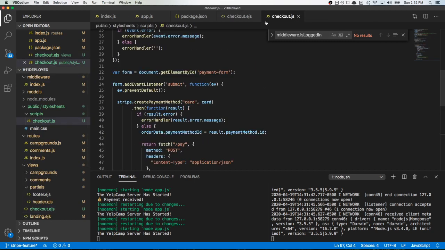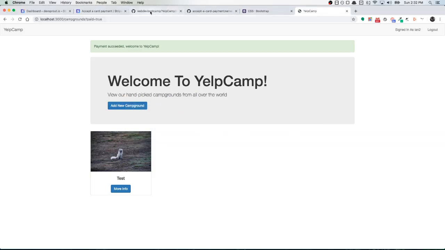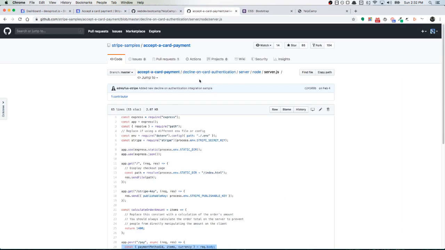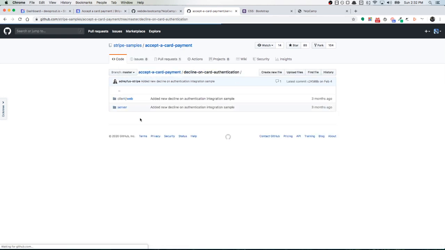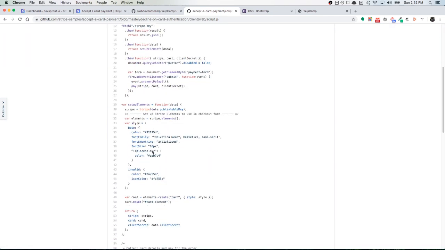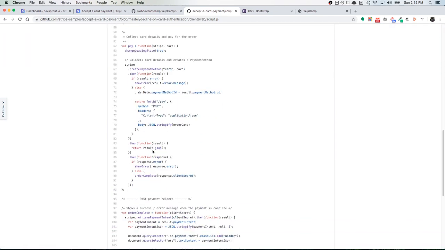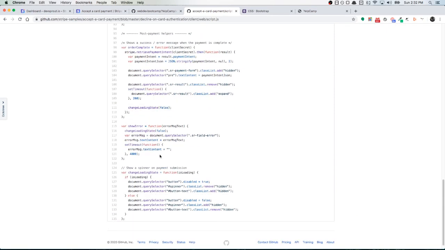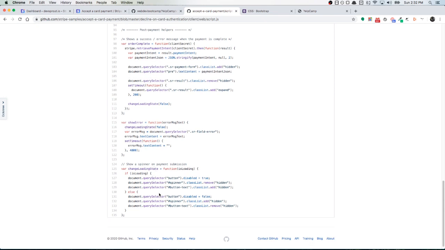Now, if you think that I am going to write my own loading wheel, you're crazy, because I don't want to do that. So what we're going to do is borrow from these guys. Again, this is the Stripe samples GitHub. They've got the client, and inside the script they have the show error thing, change loading state.